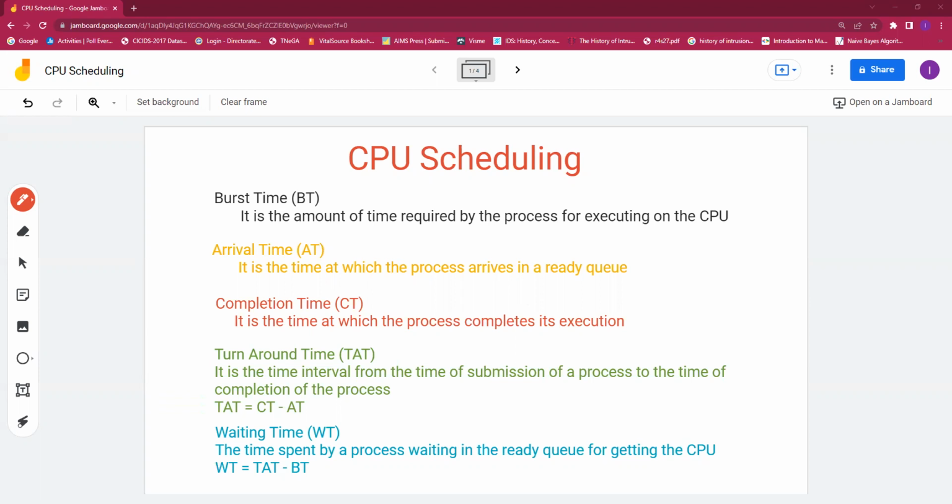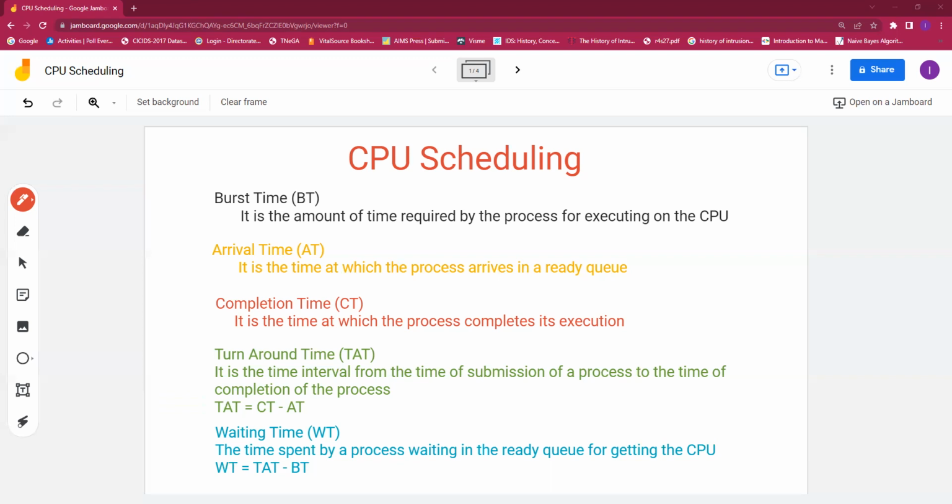For this, we will have a CPU scheduler. The CPU scheduler will pick the process from the ready queue and give it to the CPU for its execution. In order to decide which process to pick, we need to use these CPU scheduling algorithms. Using them, the CPU scheduler will know which process to take from the ready queue and give to the CPU. So we will be seeing the CPU scheduling algorithms.